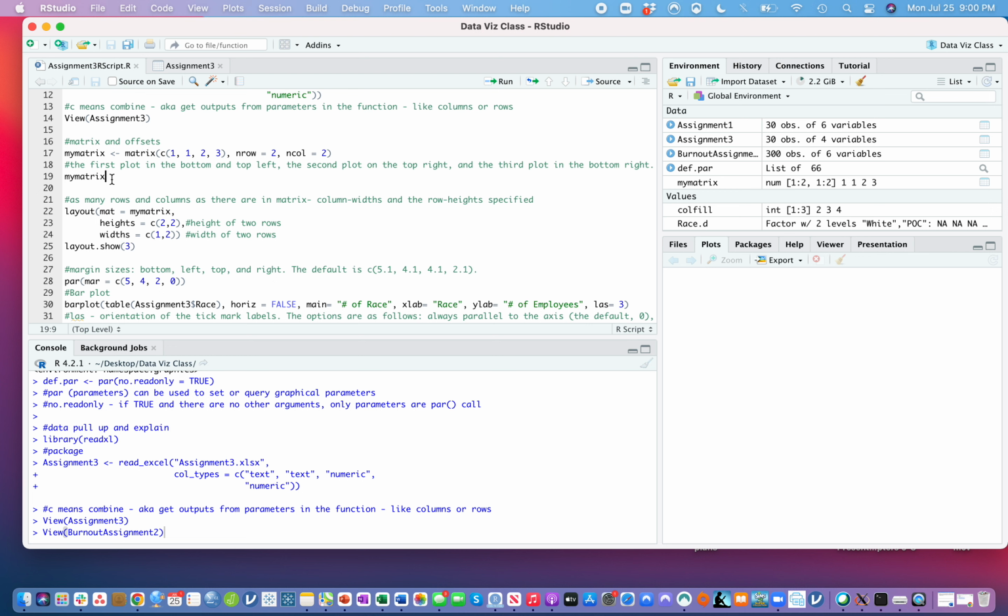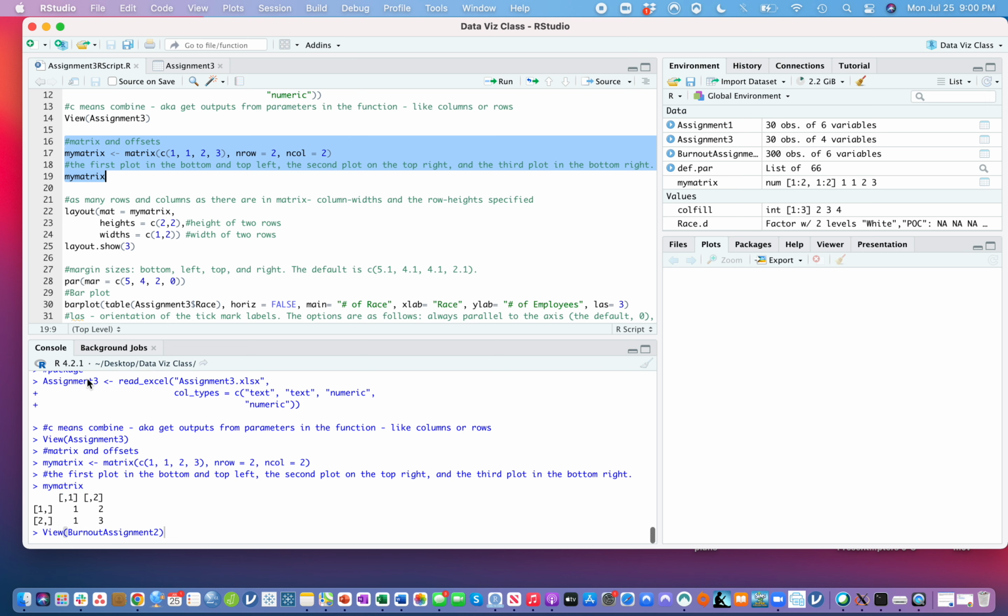And then we can go right here in my matrix to kind of see what it looks like. So I did that to make sure I could double check that I did code this thing right. So you run that, and right down here you can see that. So we have the rows, the columns, right, 1, 1. So that's where those will go, right, to the left, how we wanted it. And then 2, 3. That's kind of how we want to arrange this because we wanted everything on the left to be one graph and then 2 and 3 to be on the right side in that order.